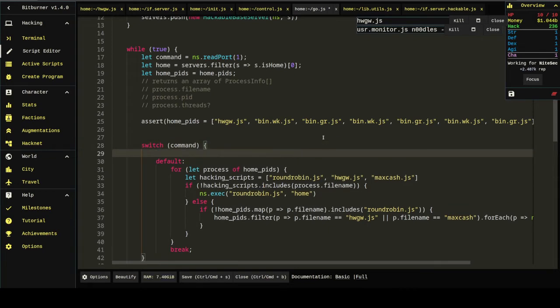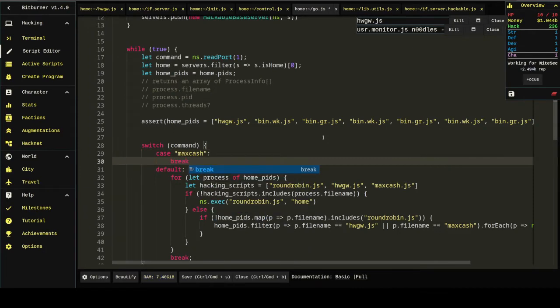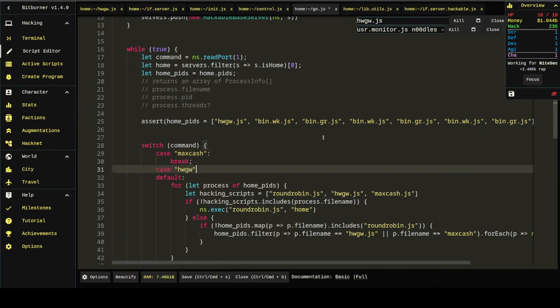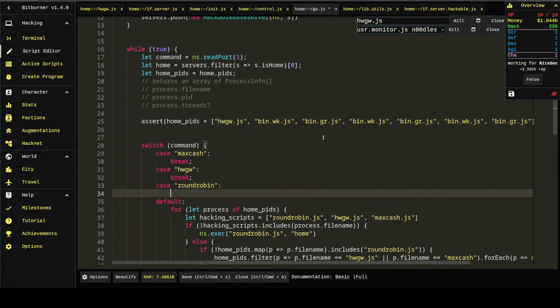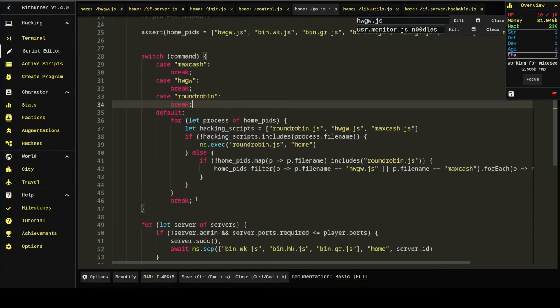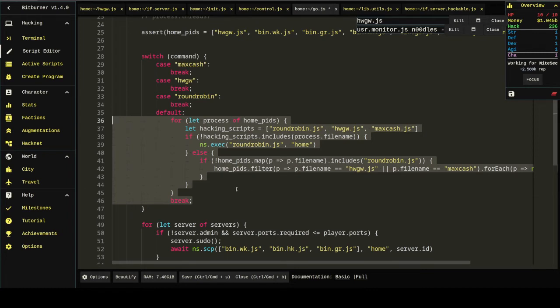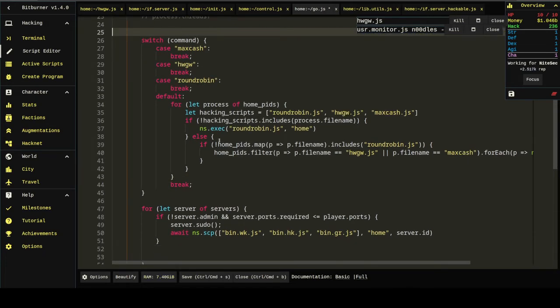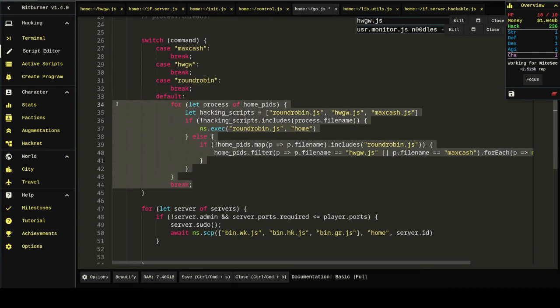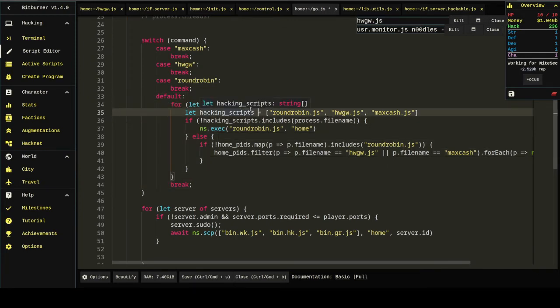And we would do the same thing for case maxCache, case HWGW. And we'll probably even throw in a case for round robin. And we'd copy all this stuff and just change the file names. That's the easy way. If you're trying to code along with me and you don't want to get into complicated sorting and filtering, just copy and paste this four times. But one of the principles of programming is don't repeat yourself. Don't copy and paste giant chunks of code if you can avoid it. And we definitely can avoid it with a simple refactor.